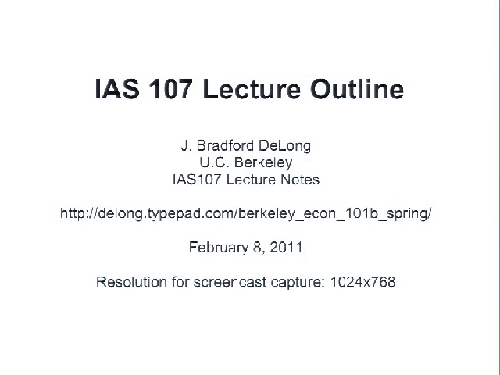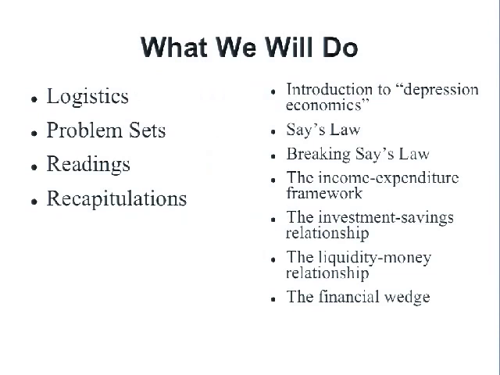Today we're going to do a bunch of things. We're going to do logistics beforehand, and then we'll do what I was hoping to do last time, the introduction to the depression economics unit. But so far we've been doing economic growth, and we've been worrying about capital accumulation and investment requirements and demographic burden and efficiency of labor and so forth.